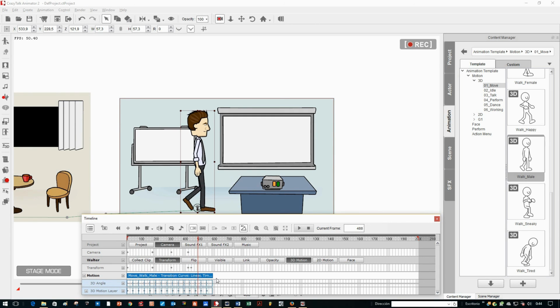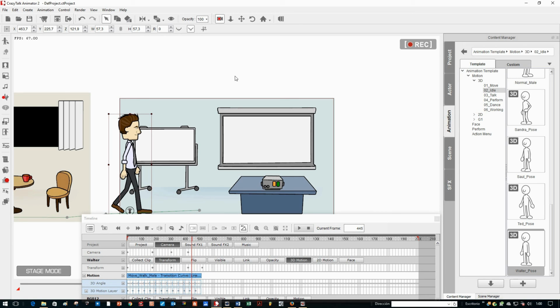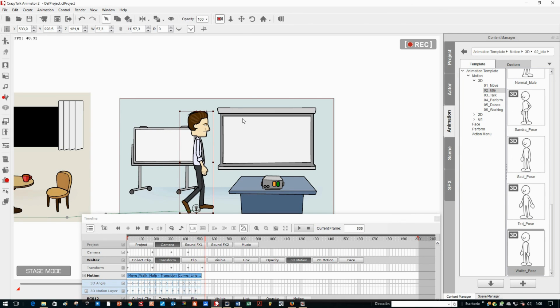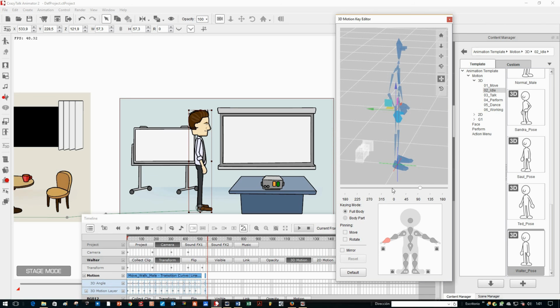Okay, I can make this one smaller. So we are here. Walter is coming until this place. What we need now is to just set here a pause for Walter, and after this we can change the angle of Walter.